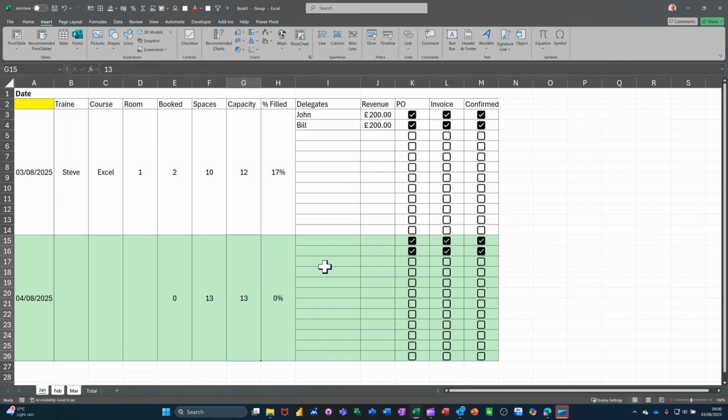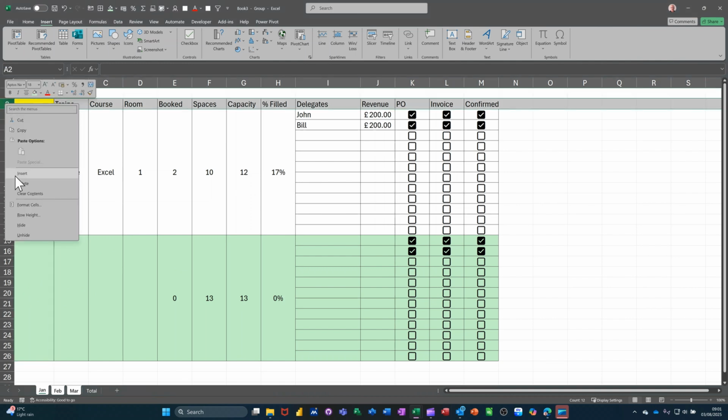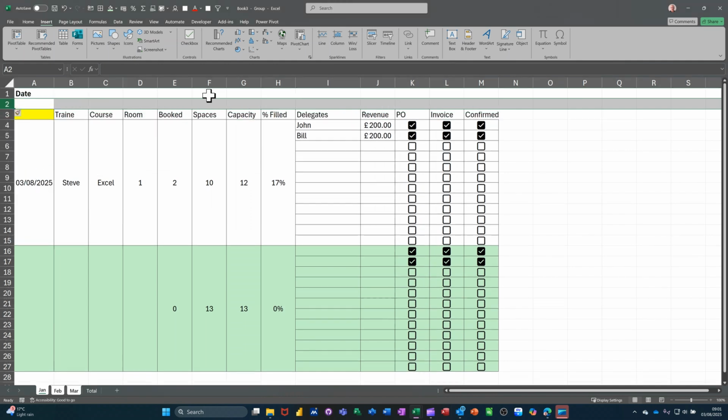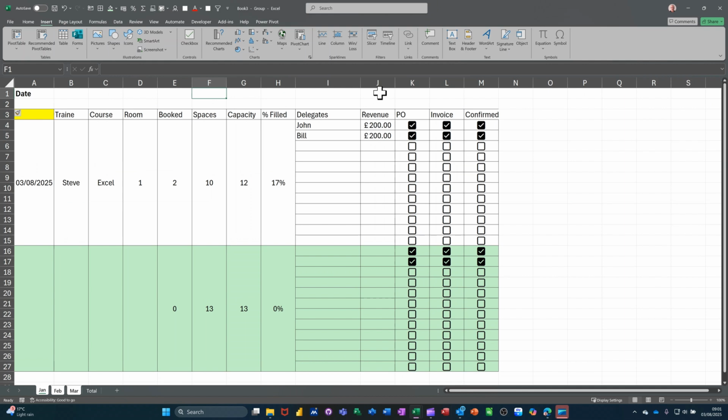So on this second block, what I want to have is how many dates have I done training. So at the moment I've just got 1 day's training, and I've got no analysis going on at the top here, and I just need to make myself some space. If I just highlight and insert a row across the top, so I've got some space. So I want to total up revenue. So this obviously would be for the whole month. So if I just do myself a little title at the top there, you're going to do a sum underneath that of all the revenue.